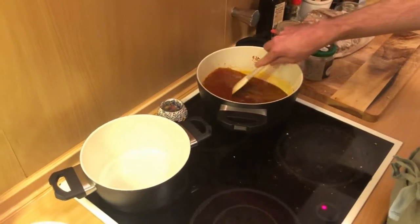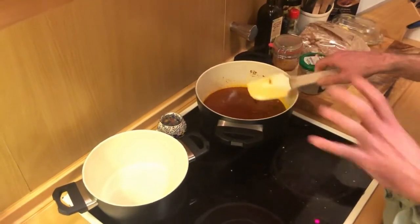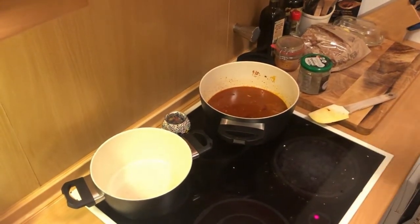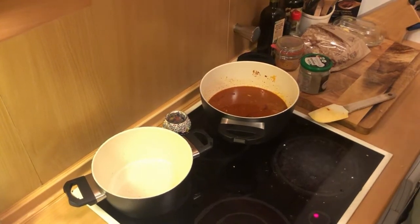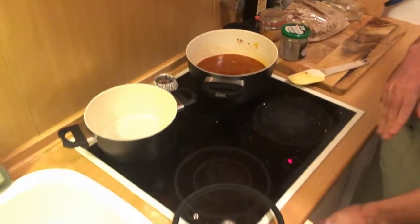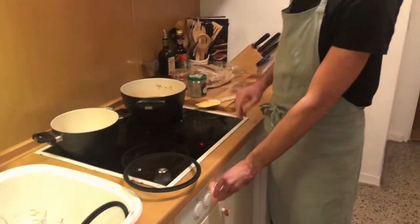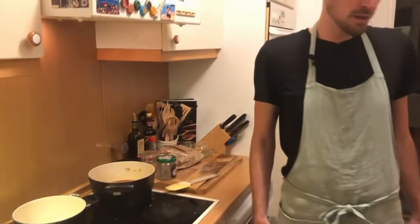So we've added the stock or broth and the water, and then you're now just giving it a good mix. Yep. So I'm just stirring it up, and this is where you really get that nice soup. It should be really red, bringing out all those spices, bringing everything together. So we're going to keep it on medium heat for now because we do want to bring it to a boil eventually. You could turn up the heat here if you wanted, depending on your stove again.